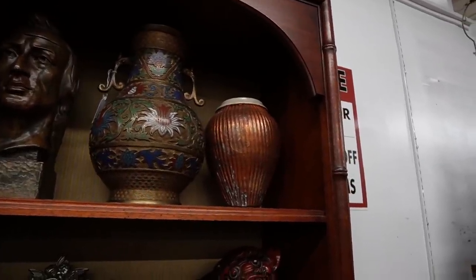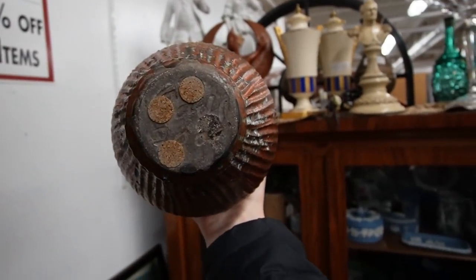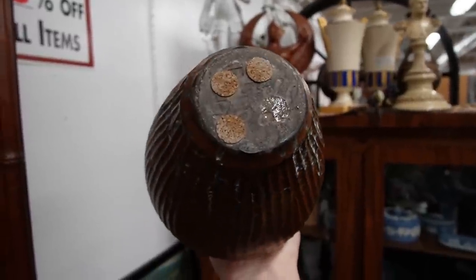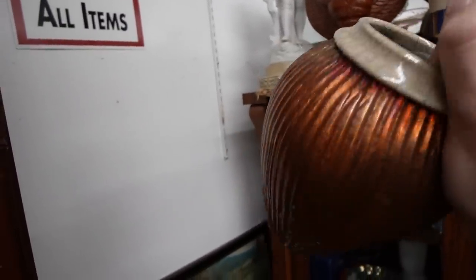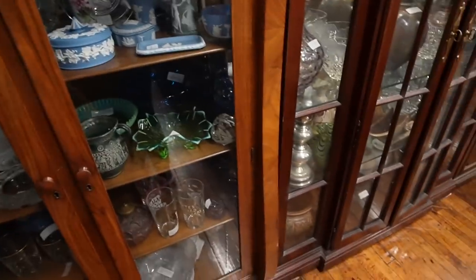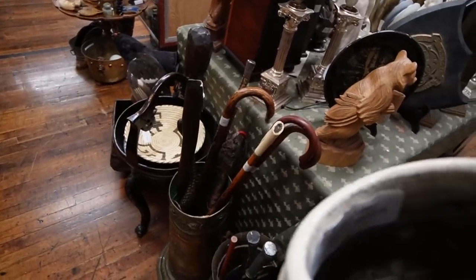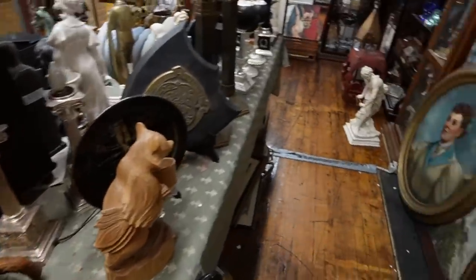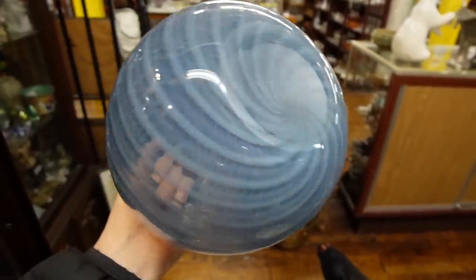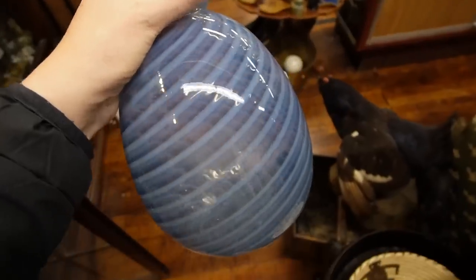This is a beautiful Raku vase. At first I thought it was metal and I didn't realize it was even Raku. But it's got this beautiful copper color. I can't really read the bottom because of the felt, except it was 2000-something. Look at that copper color — it is pottery, it's not actually copper. The inside has a cool design as well. I know I've looked at this piece before and the last time I saw it I actually thought it was a lampshade because of this lip. This is the first time I've actually pulled it out to discover it is a vase.